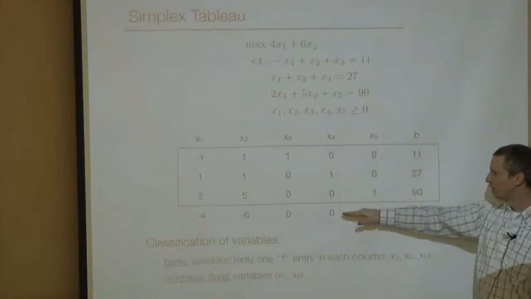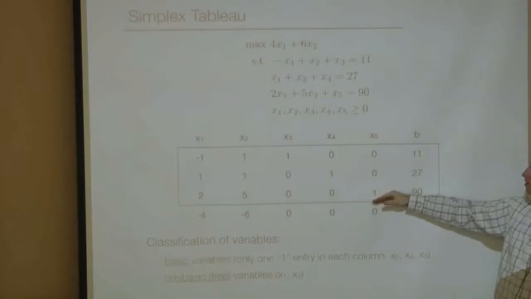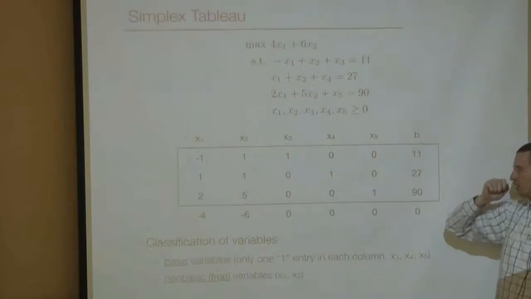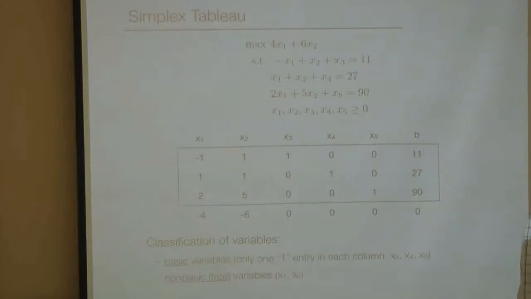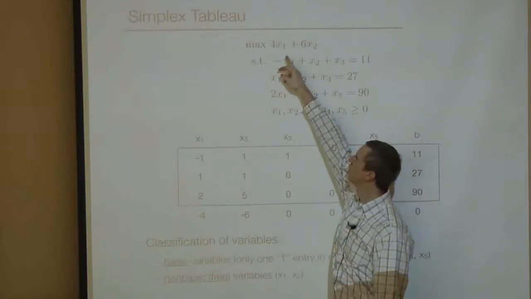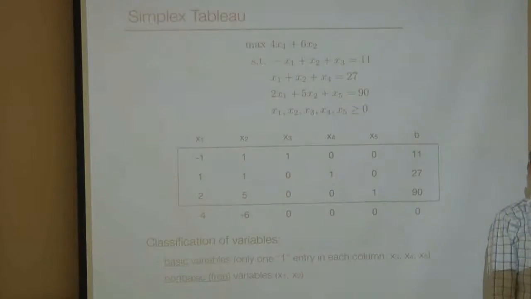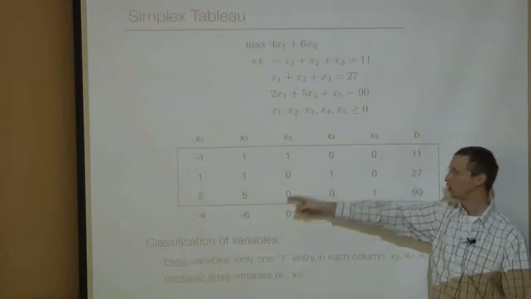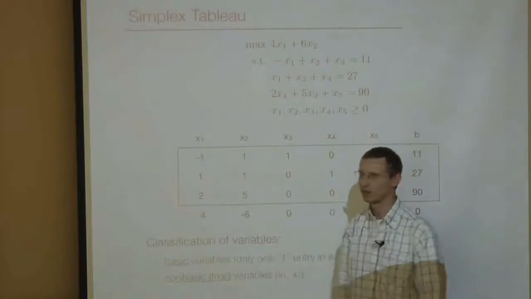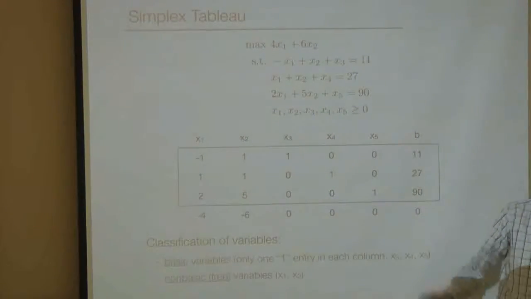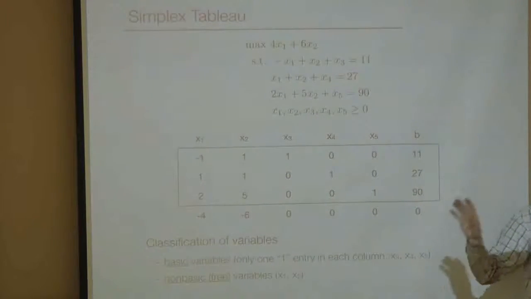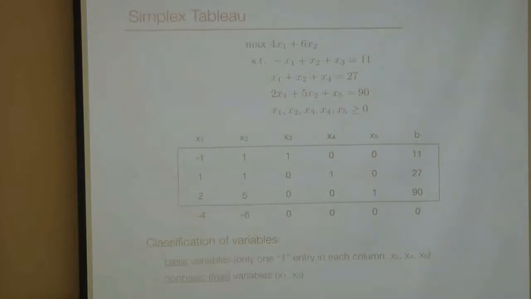And then the final row, well, sometimes it is even the very first row, it depends on the convention, contains the negative values of the leading coefficients in the objective function. So we take the leading coefficients and we put a negative sign in front of them. What we have just formed is the initial simplex tableau.